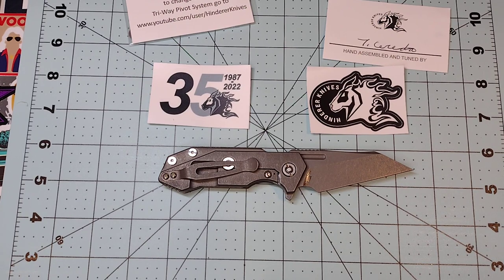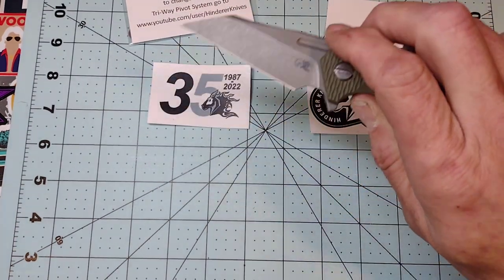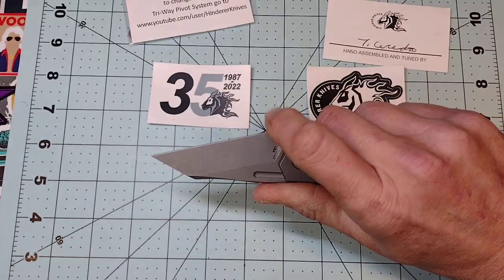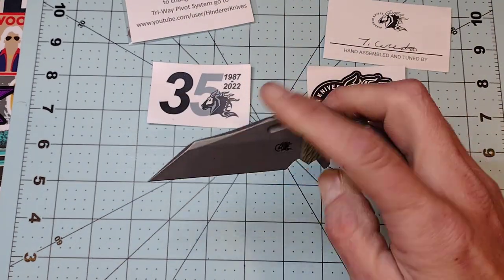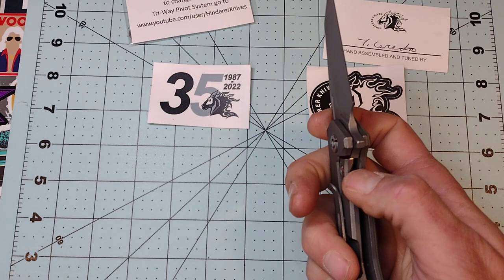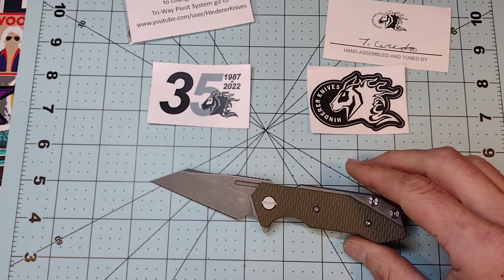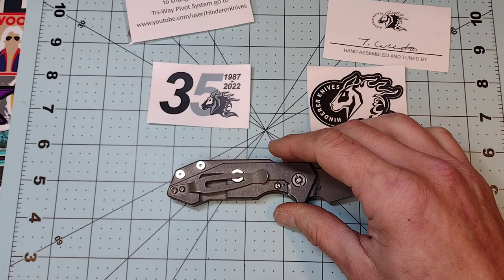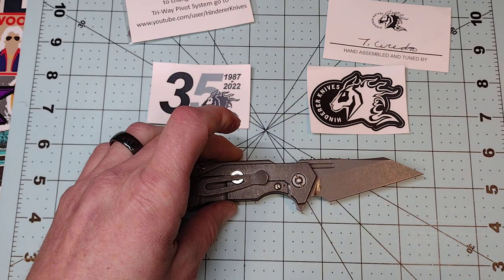I'm digging the fact that it's in Magna Cut. I actually like the blade shape — as crazy as it looks, it seems extremely useful to me. Before the finger tool, it does work. But man, this knife is small, quite small, and it has a little bit of lock stick, which isn't too big a deal since it's brand new. I didn't get it directly from USA Blades — I got it in a trade; I traded a Terrain 365 Invictus for it, which I think was a pretty good trade.